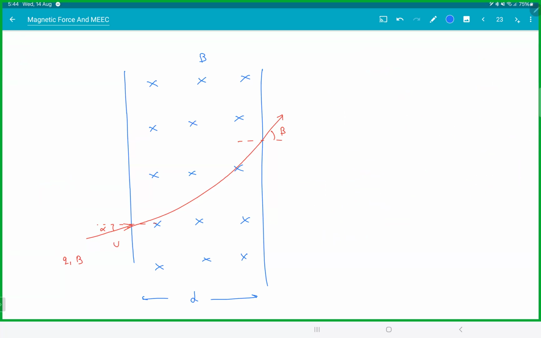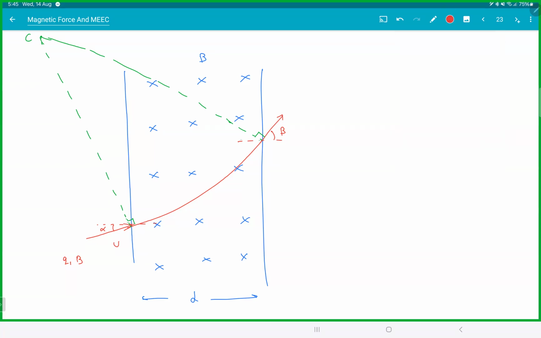So when you're entering and leaving, understand one thing: in a constant magnetic field, the path will always be a circle. At this point, when you're entering, the center would be somewhere here. The force should be perpendicular. This is your normal. If you draw a perpendicular to this, the center must be somewhere here. When you're leaving also, the force must be perpendicular, and the point where both the forces meet will be your center.